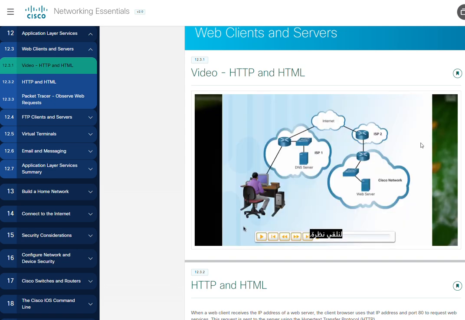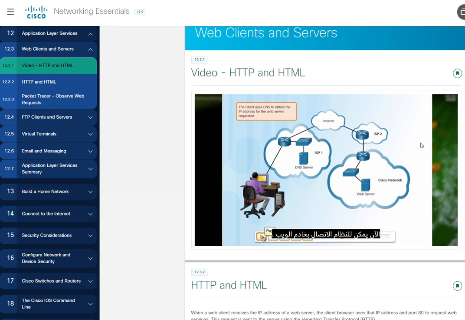Let's take a look. So we're going to start with the client asking for the web page, www.cisco.com. But like we said previously, the network, the internet, doesn't understand names, doesn't understand domain names. It needs the IP address associated with www.cisco.com. So the user, the system, is going to contact the DNS server. The DNS server is going to associate the domain name www.cisco.com with an IP address and return that IP address to the user, to the system.